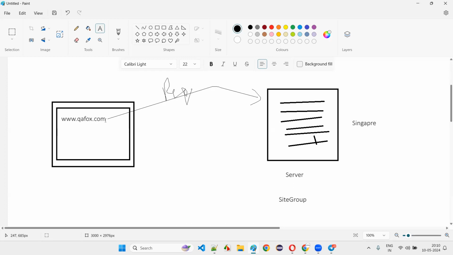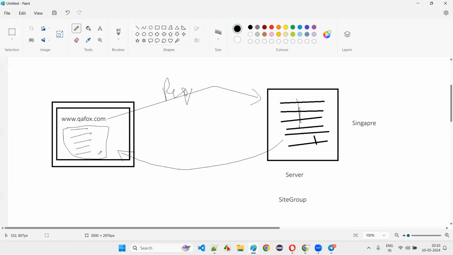When you access this URL, a request is sent to the server, and the server code is running, and based on the server code, a response is coming. Based on the response, the qfox.com page is getting opened. Whatever page is opened in your machine, the qfox.com page is opening because of the response that is sent back to the client machine, that is your laptops and all. But do you have the code in your machine? The answer is no. The code is there in the server machine. Even it is not there in my machine also. I have hosted the code in the server machine.